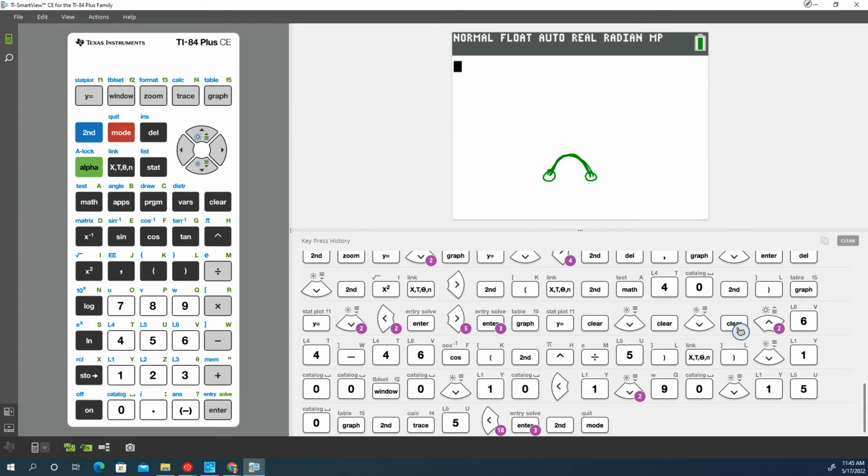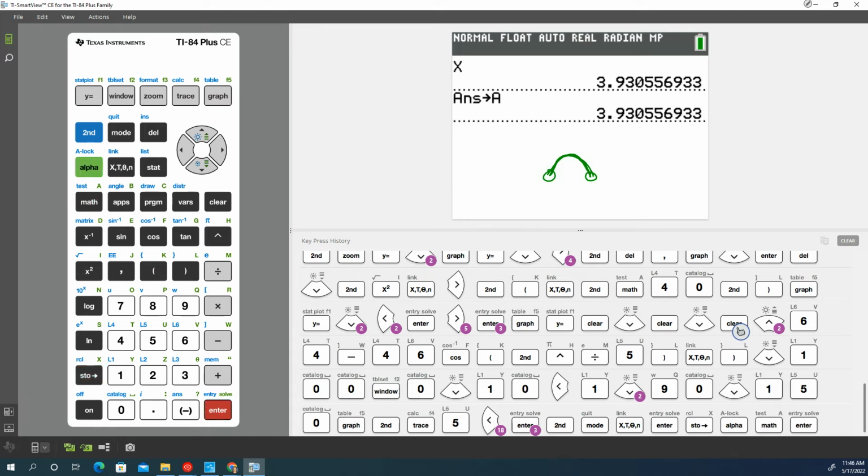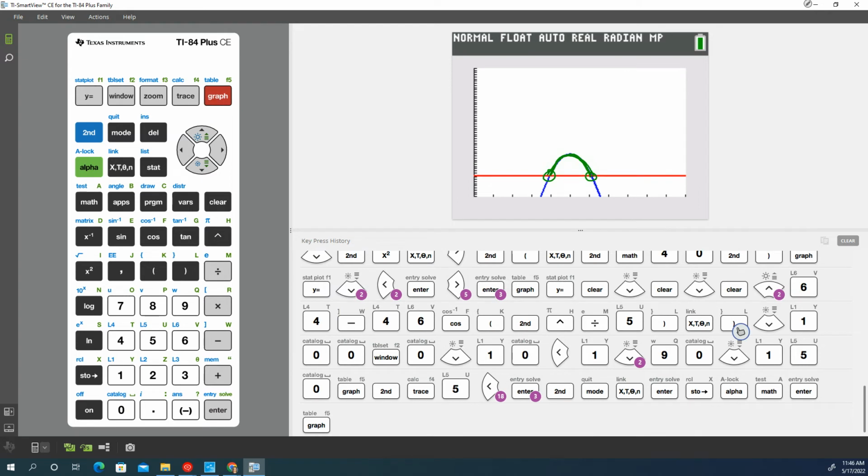So quit out of here. Let's hit X, hit enter. Let's store that as A. You guys remember how to do that? No. STO, store, and then whatever you want, alpha A. Now it's stored as A. Kind of like your matrices, how it stores it as matrix A, matrix B. This is just storing it as a value. You don't have to do that. If you just wrote down the approximation, that's fine too. But the reason why is because now I have to calculate a second one.